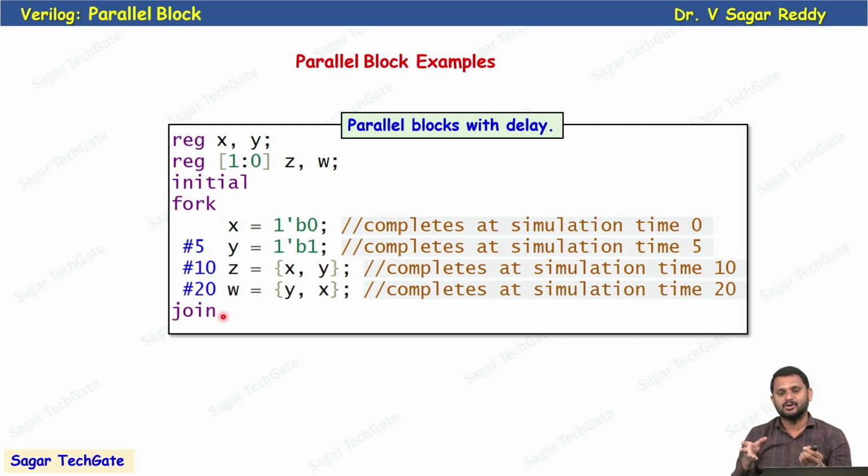So a process usually refers to a block of statements or code that executes sequentially in response to some events, especially those written in begin and end. If, for example, there is a single statement with no begin and end, the single statement itself is a process. It is also one process. Clear? We'll discuss some examples also, right? So now you should know what a statement is, what an expression is, and what a process is, to understand sequential and parallel blocks, especially parallel blocks.